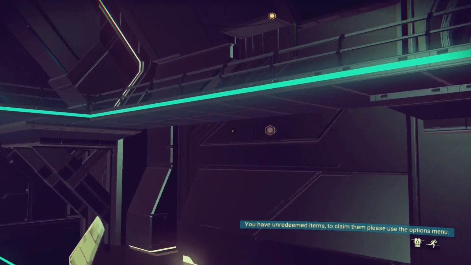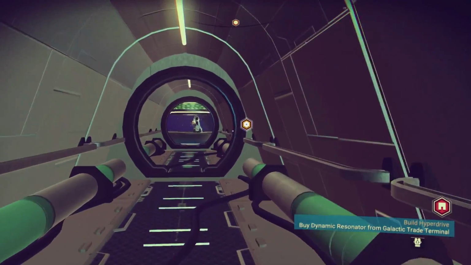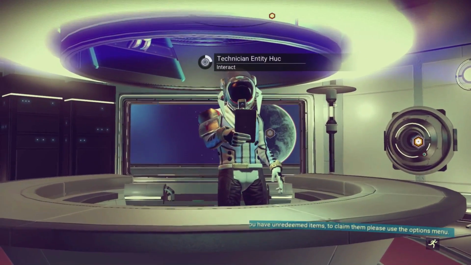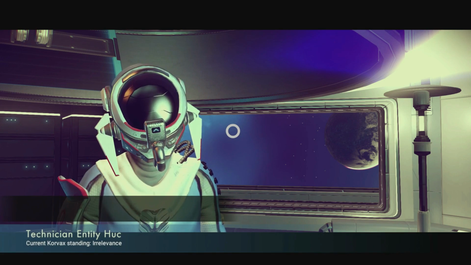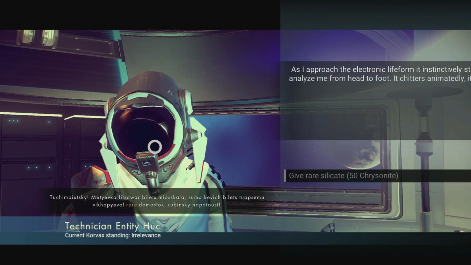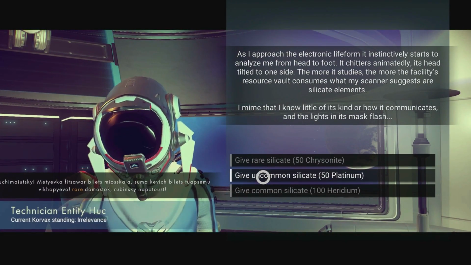Whoa. Oh, I can make it up here. Okay. Let's try this one more time. Hopefully the offer is still on the table. Mission Entity Huck. Is he going to say the same thing? I think so. Again, more rare domostock. Alright, we've got 50 platinum. Let's try this out.